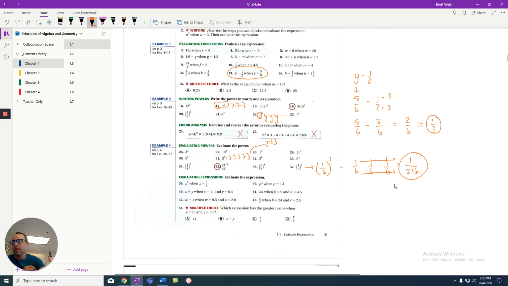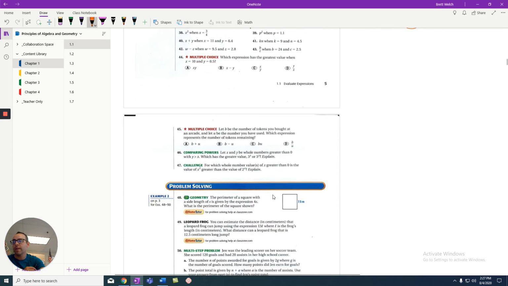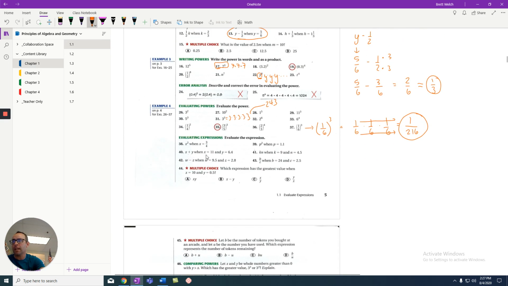Okay. The last major part of your homework has to do with evaluating expressions when there's maybe more than one variable. And the key idea here that I really want to point out is that when there's no mathematical symbol between two letters like K and N, that means that we're going to multiply those two variables or the two values. So when you do the substitution, it's a type of multiplication.